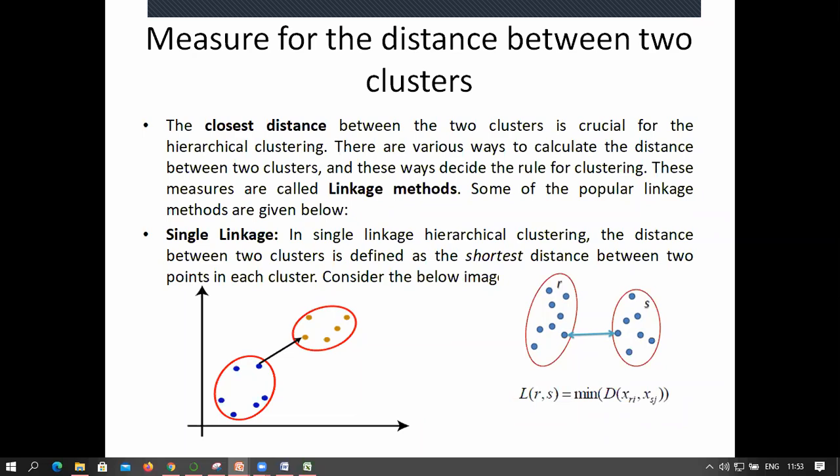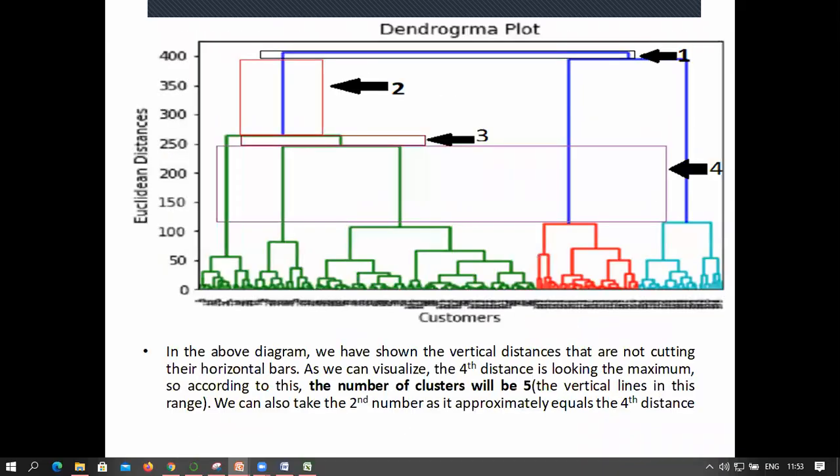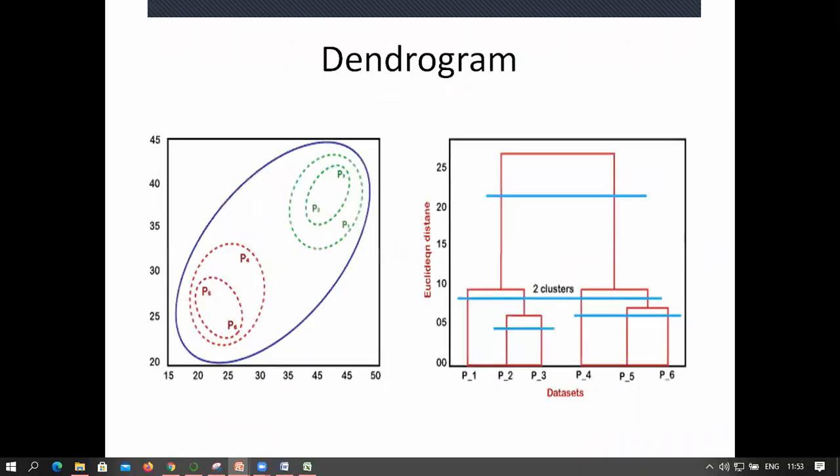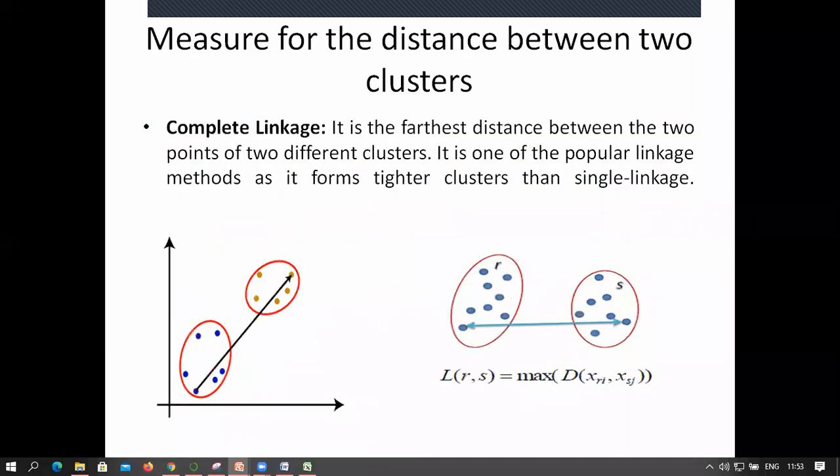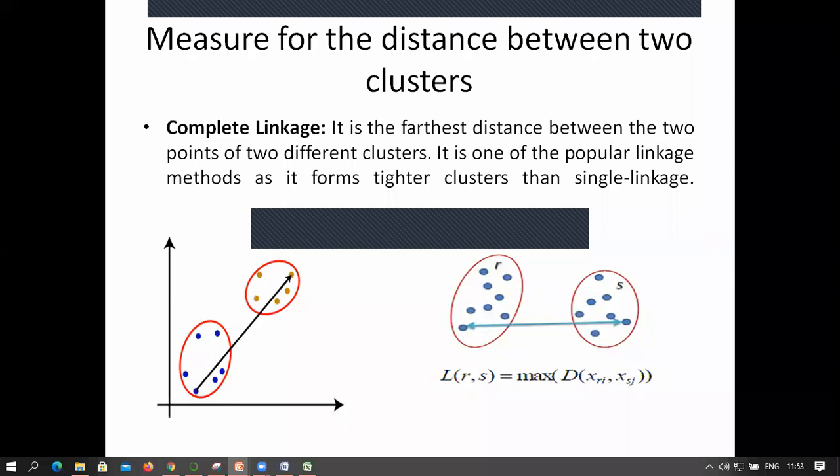Okay, suppose again some question is coming, like write a note on hierarchical clustering. First, I will take the algorithm. Within that, the first step was very important, that we need to make one dendrogram. Then you need to find out the optimal number of clusters. And then you can also mention how to find out the distance between the different clusters. Okay, single linkage method, or the question can be what are the different linkage methods. So linkage method is used to find out the distances between clusters.